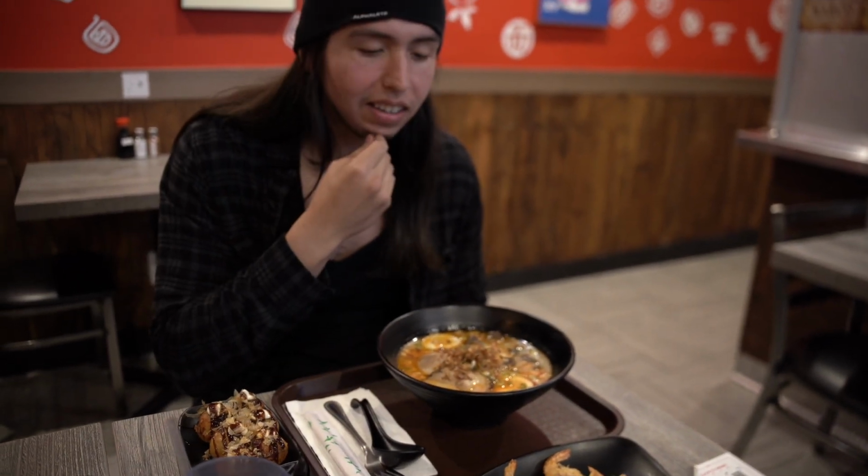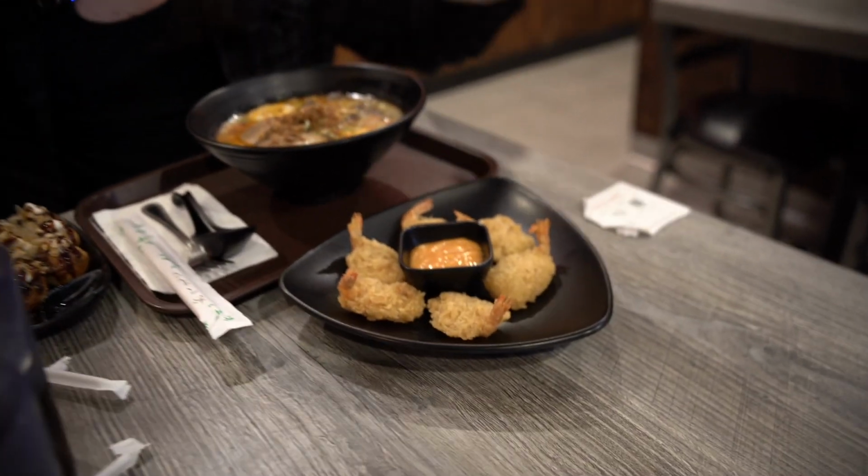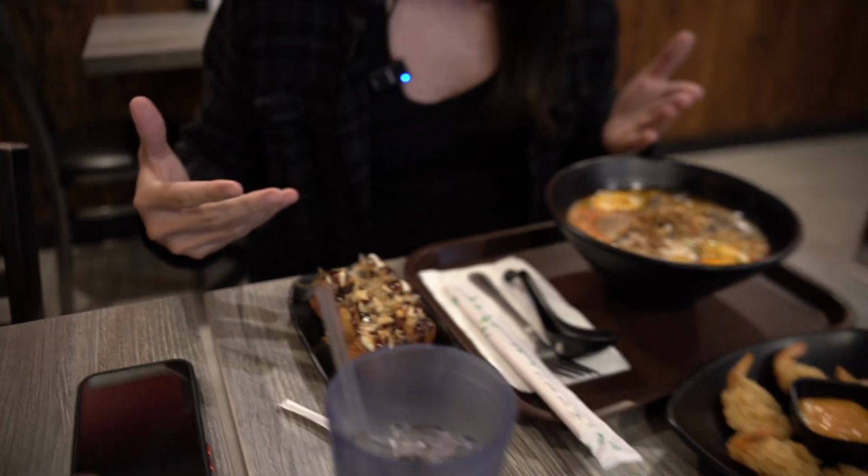So this is what I ordered. I got ramen with extra meat, obviously, extra egg, I think. I got fried shrimp. I got takoyaki. I don't know how you say that, but that's how you say it. But look at how good it looks. All right. I don't know where to start, but let me start with the shrimp right now. It's not really in focus. How do I focus it? Just click on it, I think. Click on my face or something, it should pop out.